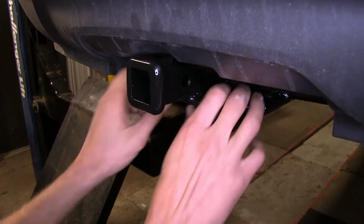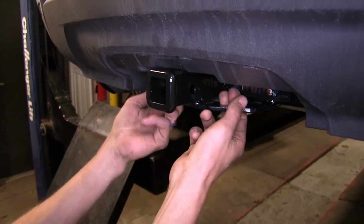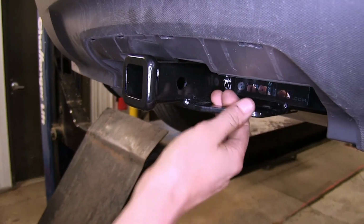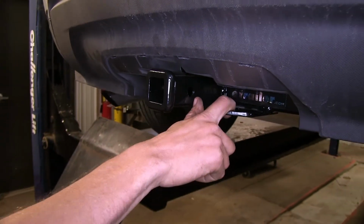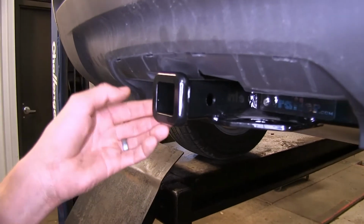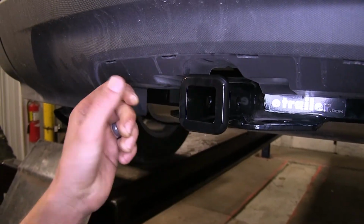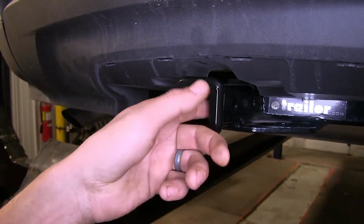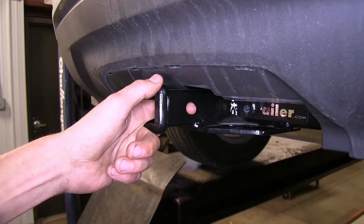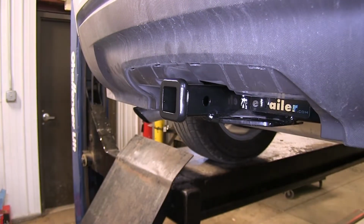Easy to use. If you have some larger diameter safety chains on your trailer, you may need to swap out to a smaller one so they can fit through this opening easy. It's a little bit tight, but it'll work for most every application out there. We have this nice collar welded around the outside of the receiver to give it a nice finished look and to help reinforce it a little bit. To our side of our receiver, we have our industry standard 1/2" diameter hitch pin hole here to secure whatever hitch mounted accessory that we may have.